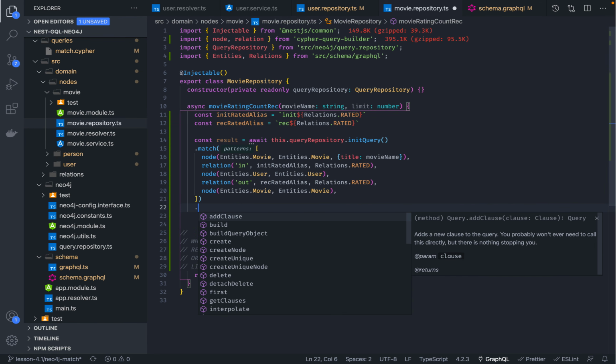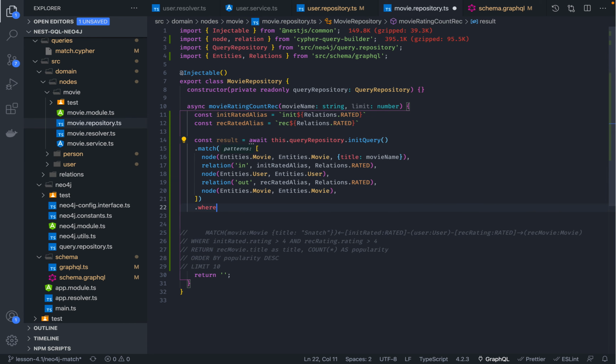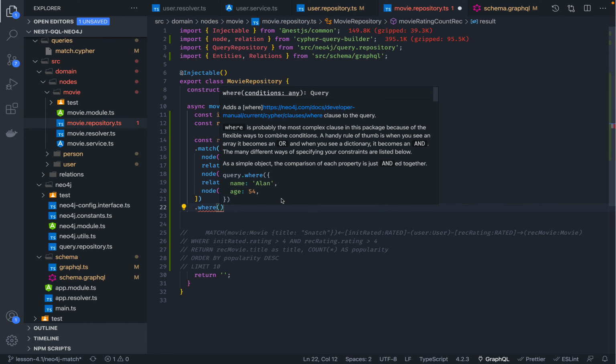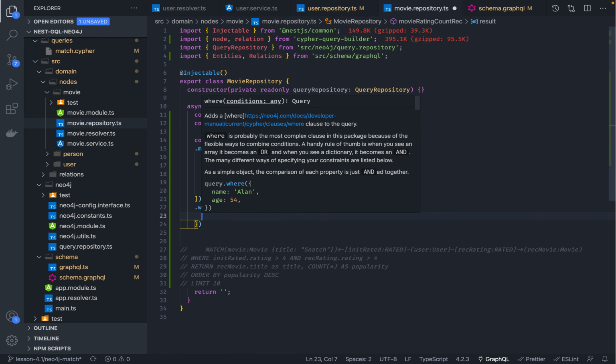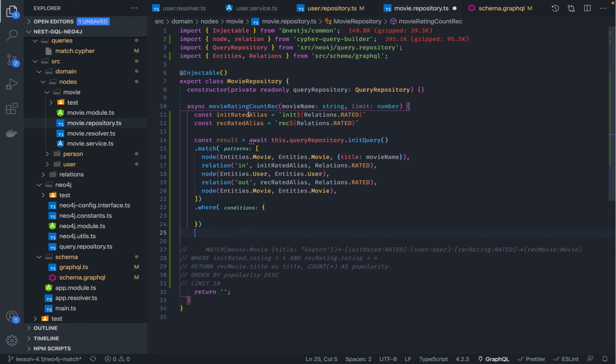Now we need to add the where clause. So let's see what we can provide. We need to filter by our aliases, so we need to use our init alias dot rating.